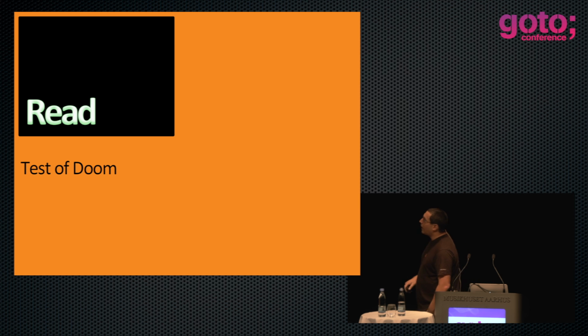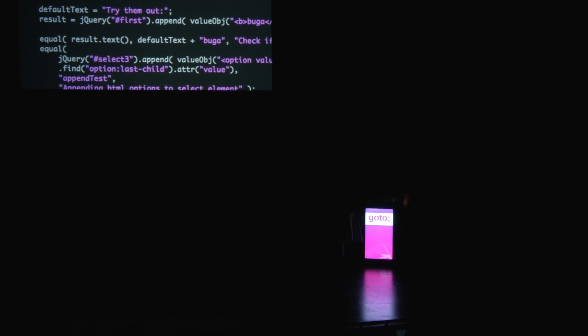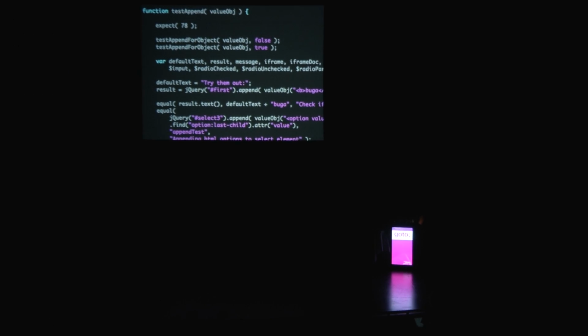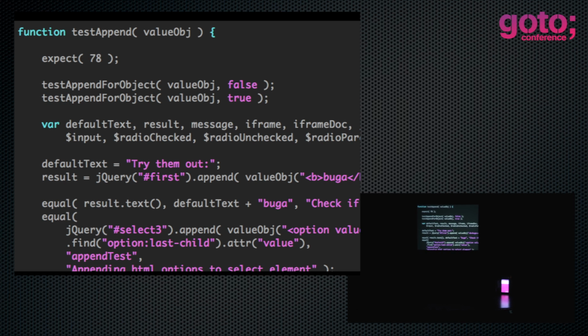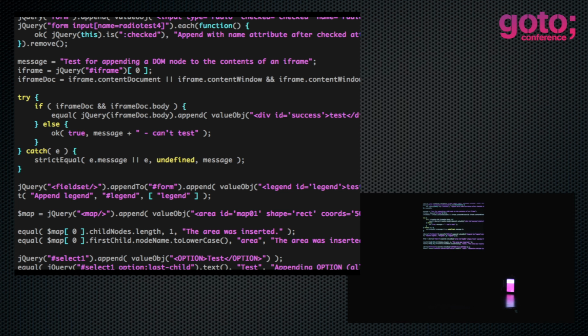Here is an example that I call the test of doom. Okay, lights. Okay, this is the test of doom right there. And when I looked at this test at the beginning, what I saw is this. First of all, 78, we talked about this. But then, remember, this is a very, very long test. At some point, you start understanding that this test is a big, big suite of tests. And then, at some point, you start seeing all this stuff in this long test.